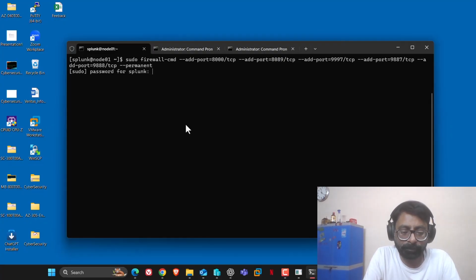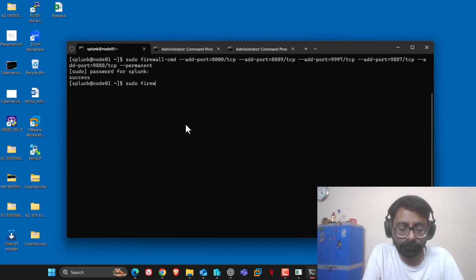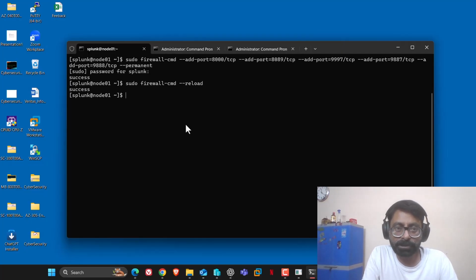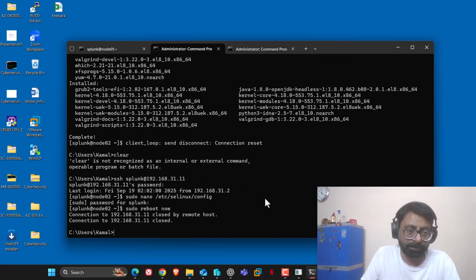Provide the password here. Successfully opened the ports. Sudo firewall-cmd --reload. So this task has been done on node 1. The same task will be performed on node 2 and node 3.